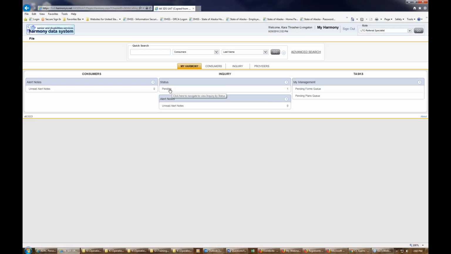Once I gain access to that consumer, they will show up in the consumers tab, and there'll be a new little panel here that says active consumers. Once they accept BB8 as my client and let me have access to her file, then she'll show up under here.